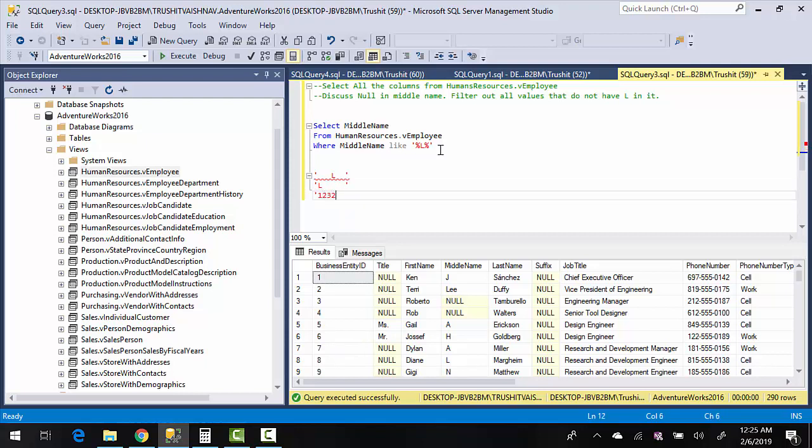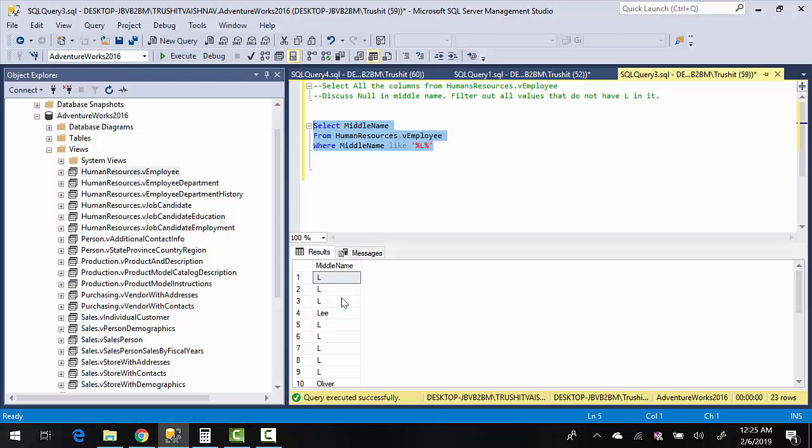Or if we had a string with some numbers and some alphabets, that will also be returned. So practically anything that has L in it can be returned. We can have a separate session on pattern search and wildcards, but for now, if you do not understand it, that's fine. All you need to know is this query returns every middle name that has the letter L in it.